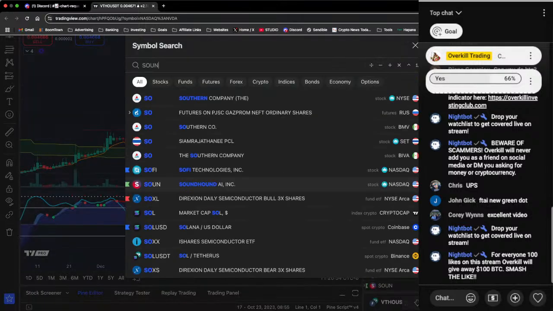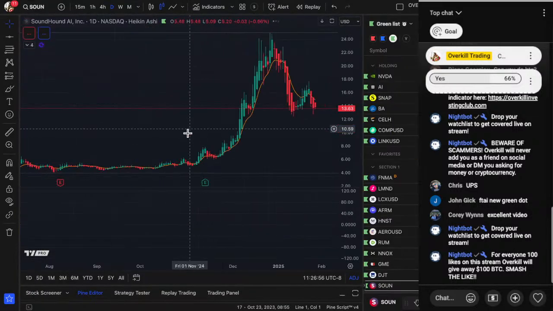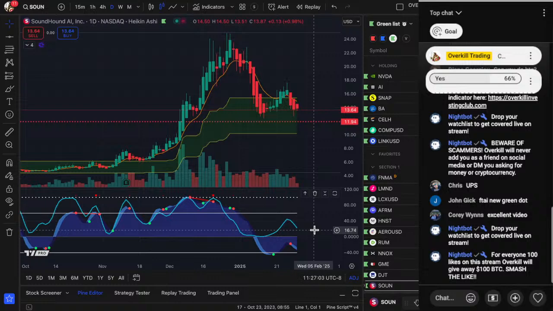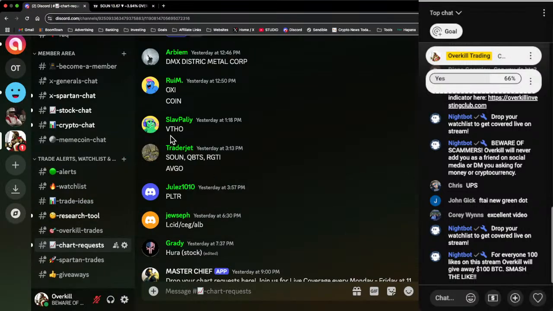We got SOUN. SOUN is trying to hold on here to 12. 12 is a big major level for SOUN. You're going to want to make sure that holds 12. If we can get a green dot here on the daily above 12, that would be a good entry for SOUN. Had a really nice move off its last dot right here on Friday from 13, 14, all the way up to 18, and it retraced right back to the spot we got this dot at. So just monitor that one. The daily dot will be an interesting place to look to take an entry there. Just use that stop loss at $12 there on SOUN.